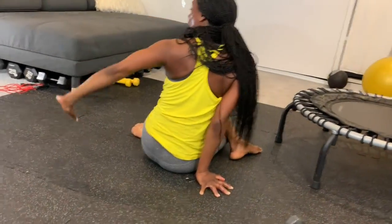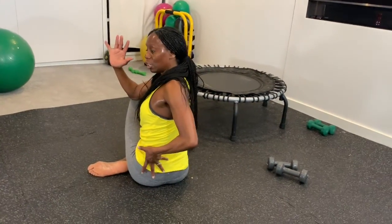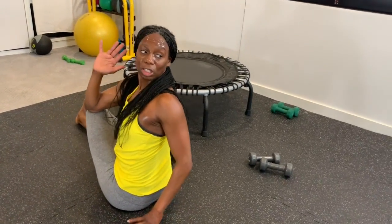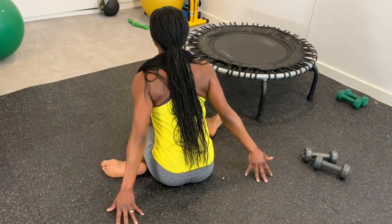Keep the left arm going behind. Take the right arm up. Give yourself a twist. Good. When you're in this position, if the hips feel super tight, take the bottom leg and stretch it out. That'll just give your body an opportunity to drop that sit bone. Excellent. When you come forward, you can cross that leg or bend it back and then come forward.